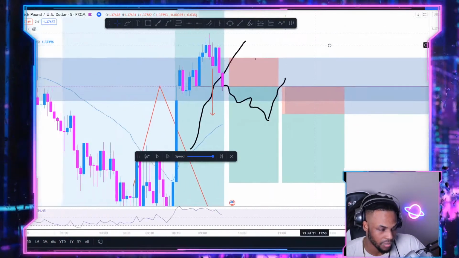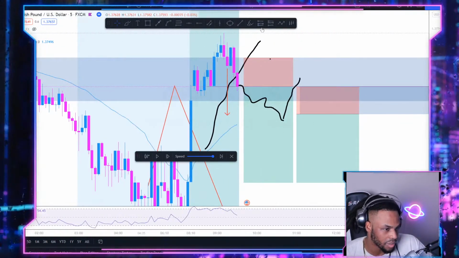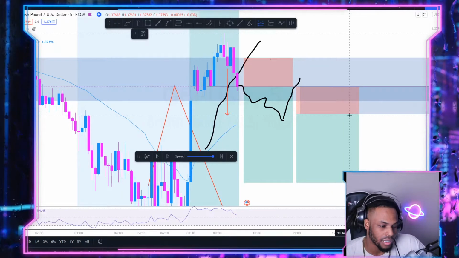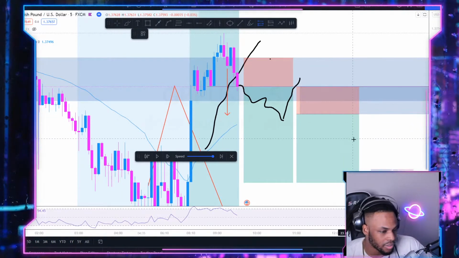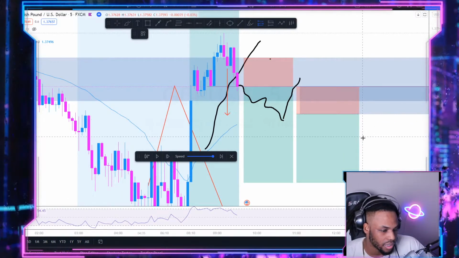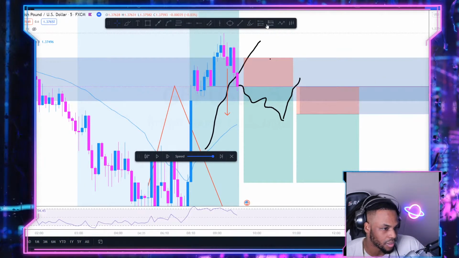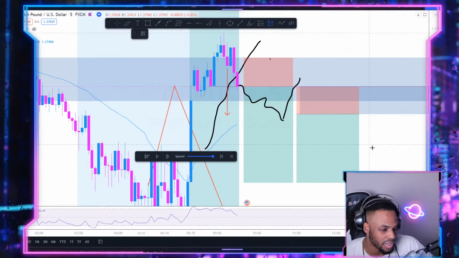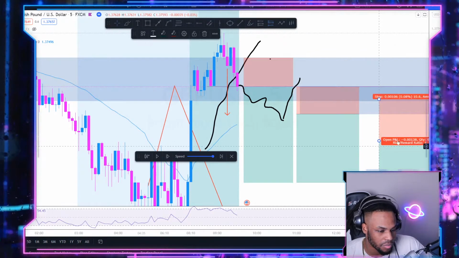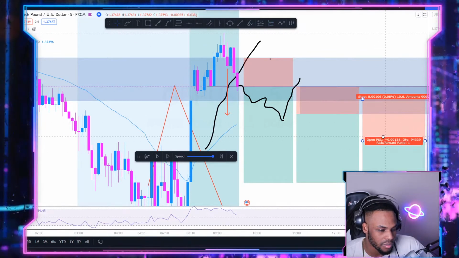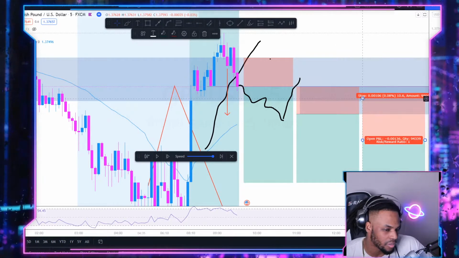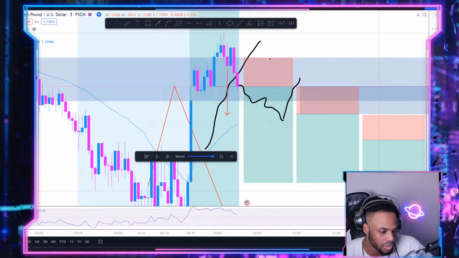cool. And if you really want to, you can keep up the same thing, keep trailing it. I usually like to stick with like 2 entries. I don't get too greedy. You can take a third entry here. That one can be low risk if you want to, so you don't want to eat up your profits in case it doesn't go all the way to your take profit. Because when I'm starting getting this close to my take profit, I don't want to be messing with my profits too much. I want to take what I'm able to get.